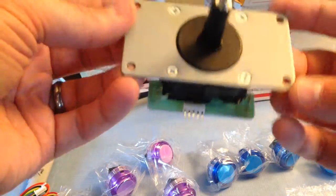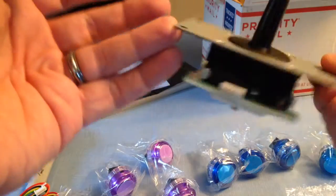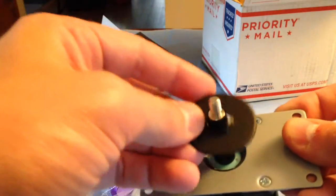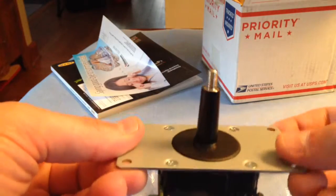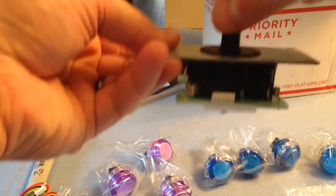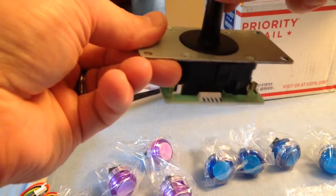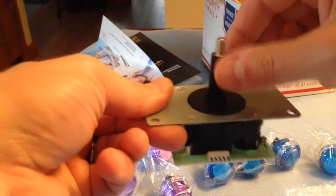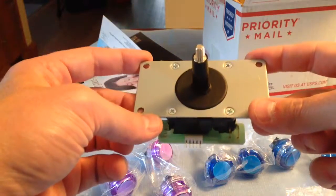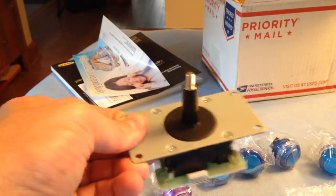It also has a mounting plate — a wider, thinner mounting plate attached to it. I'm hoping to mount this on a wooden cabinet, though I think it's designed for a metal cabinet. You can see it's nice and thin; the low profile on this is excellent — maybe an inch and a half. I also own a Sumetsu LS-30, which is one of those old-school arcade rotary joysticks. This feels pretty sweet.